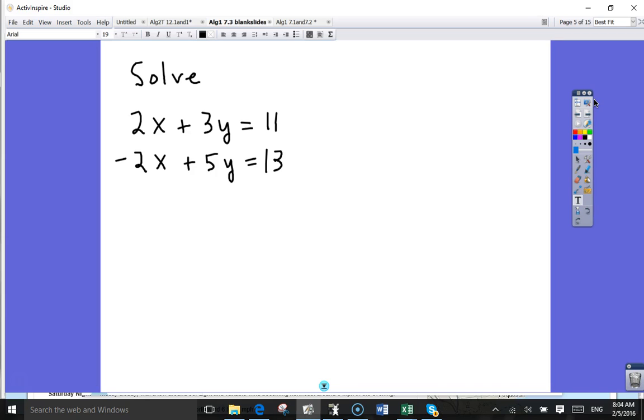Now, we're not doing the first step here. In the first step, which we practice next class, then you look at your system and you see that if you added up the equations, it wouldn't eliminate a variable. So you end up having to multiply one or both of the equations so that they would. Here, you could see that if you add the equations right now, if you add the x's, it cancels the x's. So in one step, we're going to get rid of one variable.